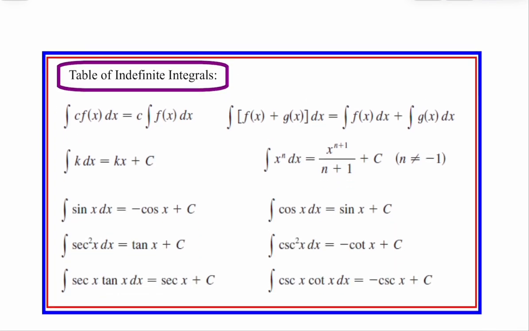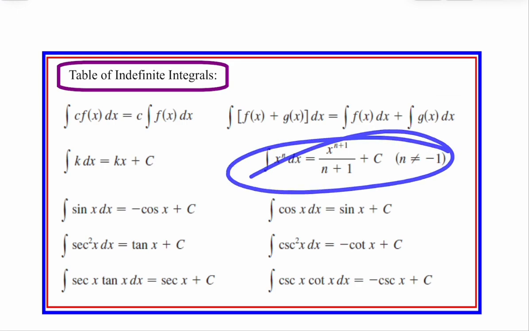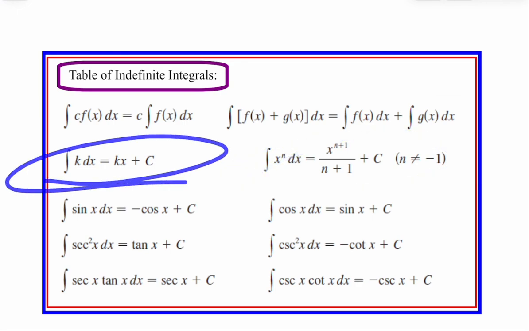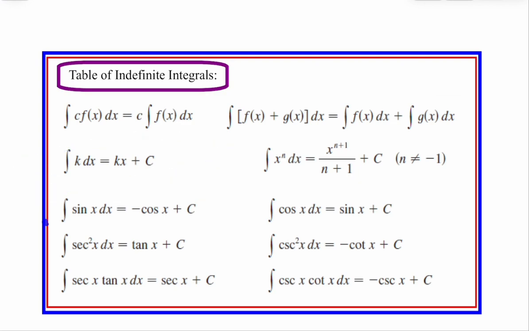These formulas are all written down in your paper already. Basically, they're just reminding you that for a constant, you can bring it out in front. If there are two individual pieces, you can add them individually or subtract them. Here is the reverse for your power rule. Here, if there's a constant, you have to tack on an x. If you reverse a sine, don't forget the negative.